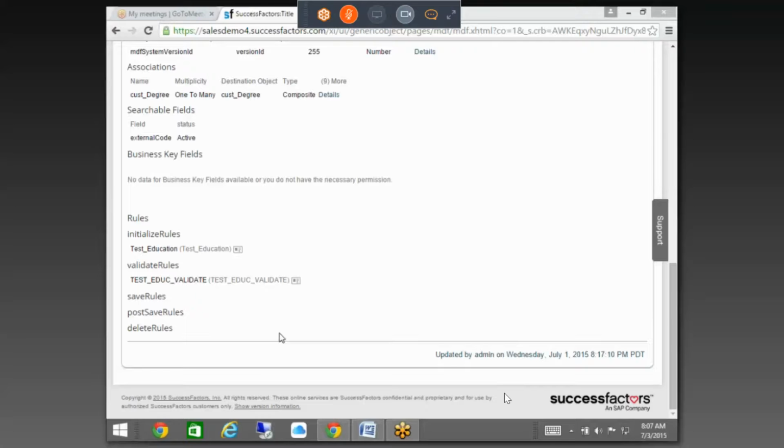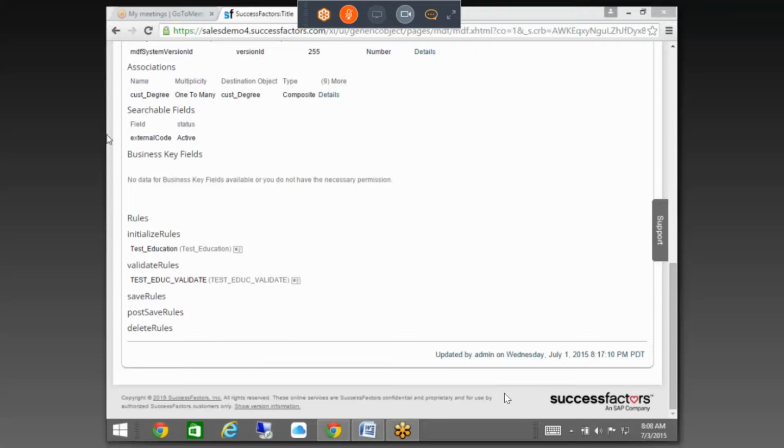So initialize rules. Where do we use initialize rules? The name itself says, at the beginning of the object, when you open the object, when you initialize the object, what happens? Based on the rule, the system defaults certain values. That's what initialize rules is all about.